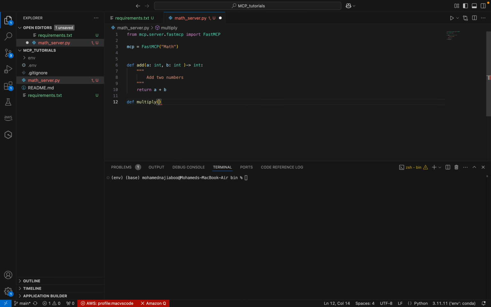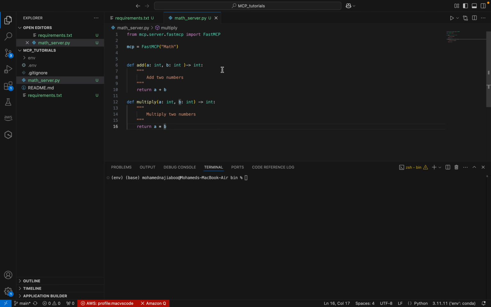Here also we will have two integers, a and b, and we will be returning an integer, a multiplied by b. Now just add some docstring here: multiply two numbers.